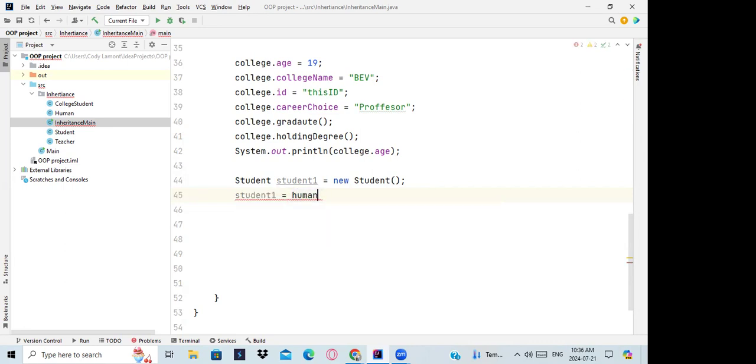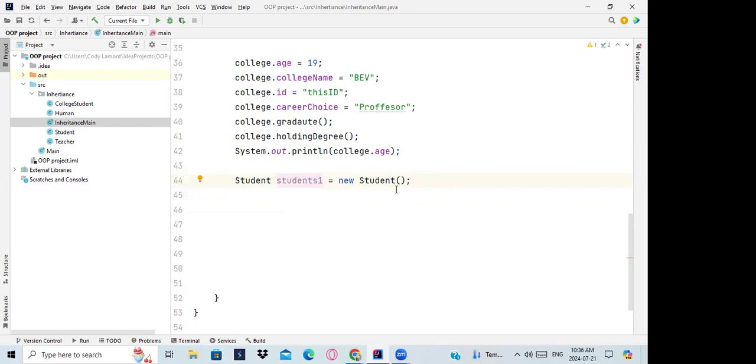No, on line number 44, instead of defining student 1 as a student, you should replace this student with human, not the variable name. You can make it student 1, whatever.